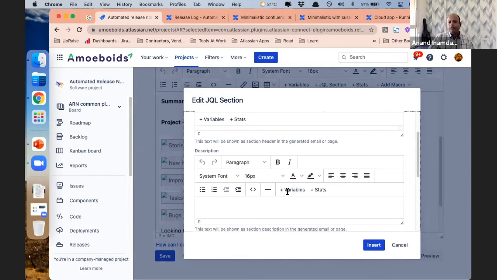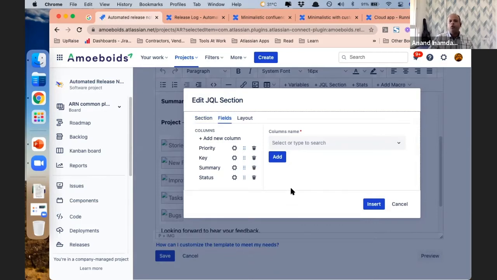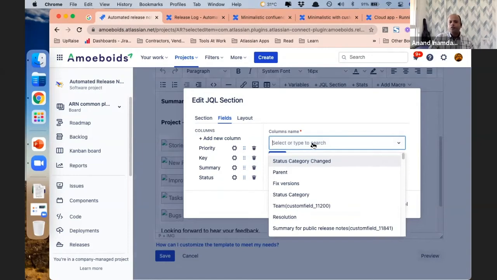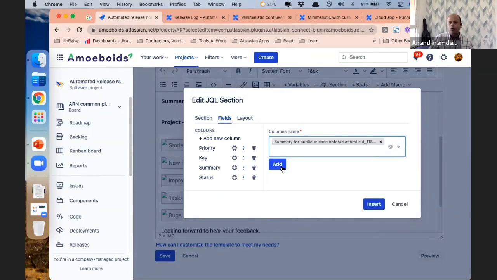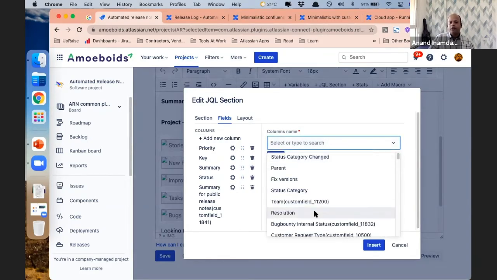Now, this part is simple. You insert the JQL, it validates it. But what about getting only the relevant information? So with the help of JQL, we have said we'll only fetch relevant issues. But with the help of this fields tab, we'll dictate which data points from those Jira issues should be fetched into your final release notes document. By default, you'll see there is priority, key, summary, status, but there is no reason for you to stick to those default fields. You can use your own custom fields or default attributes from Jira and ensure that a relevant document is created for your target audience.